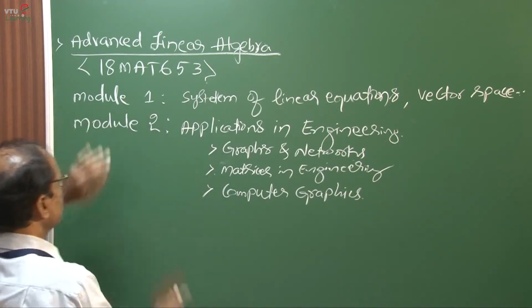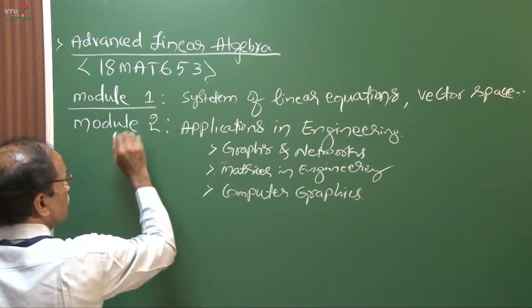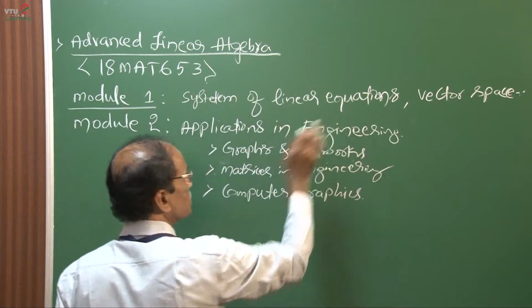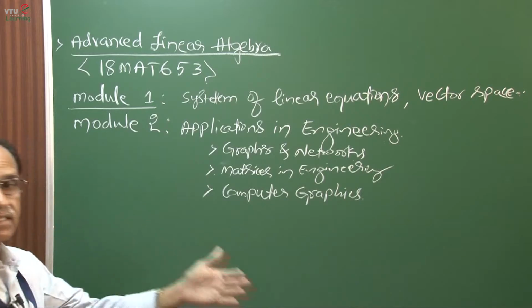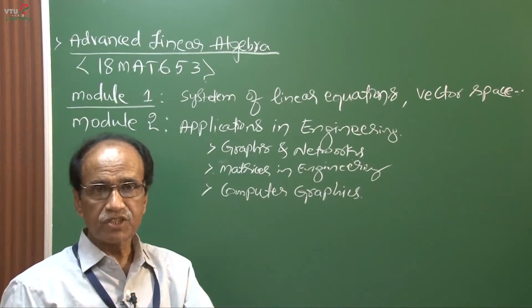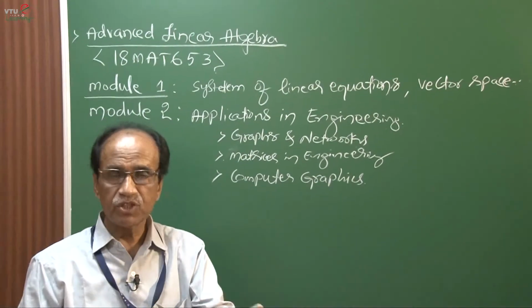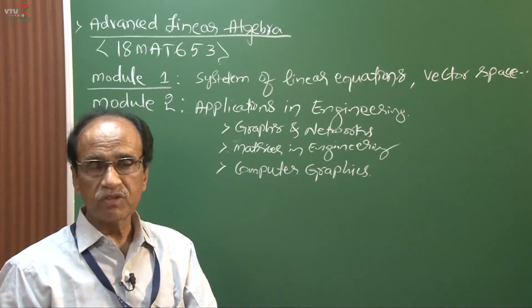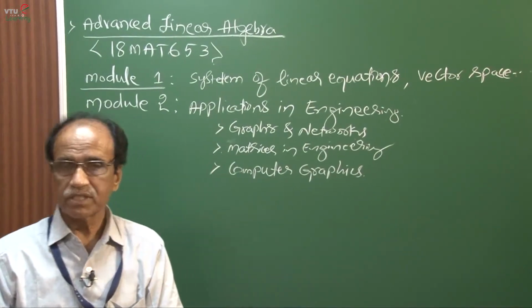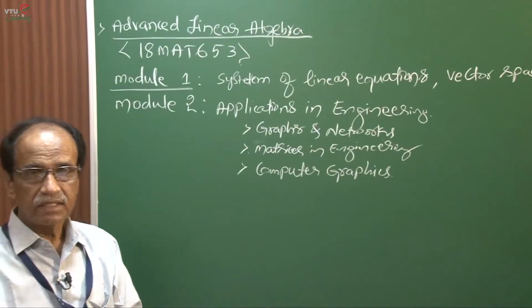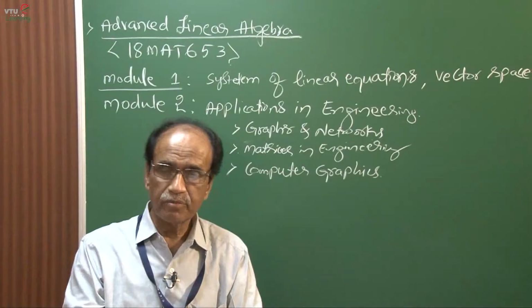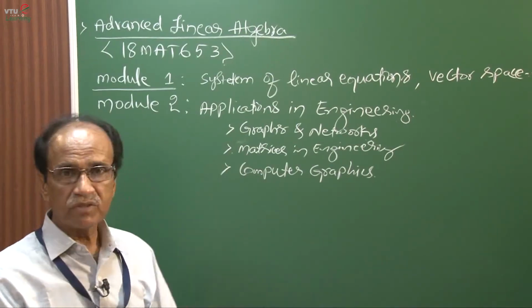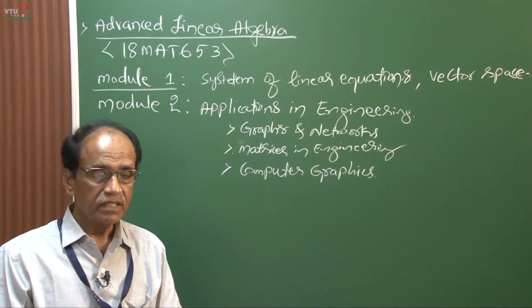Now I shall start with module 1. In this module 1, system of linear equations using matrices. Let us discuss the basic definitions of matrices. It is only a recapitulation of all the definitions that you learned in the previous syllabus, that means in the lower level classes. I will just give a hint of that, and then I will proceed to the exact syllabus that is allotted to me in this 653.